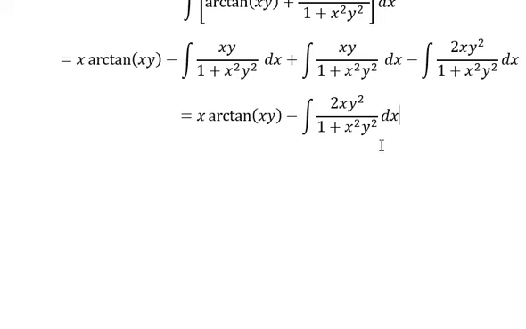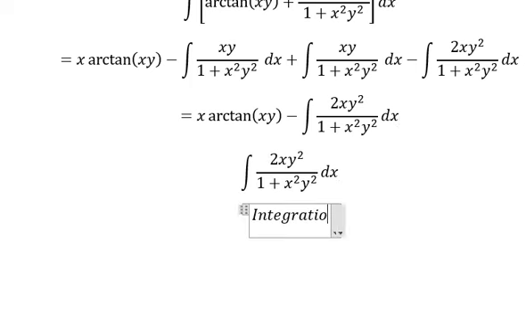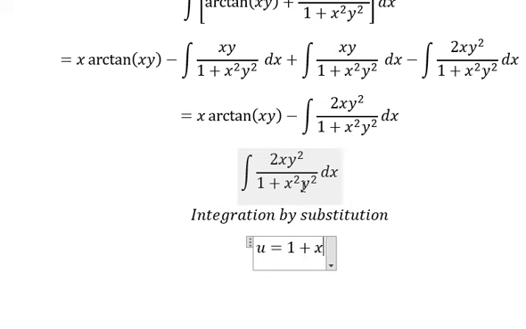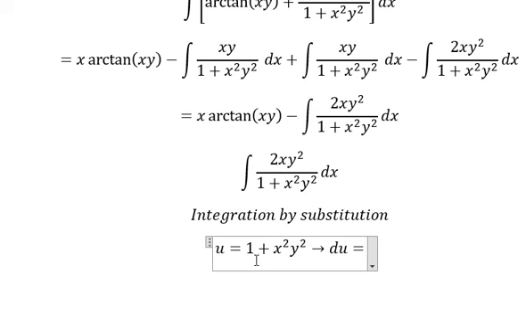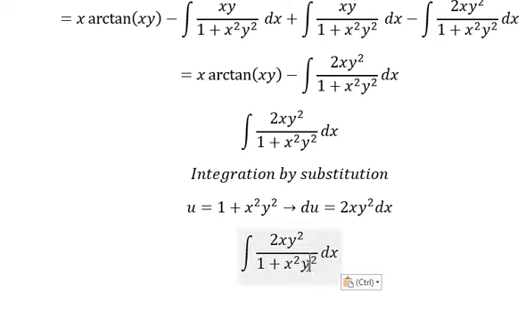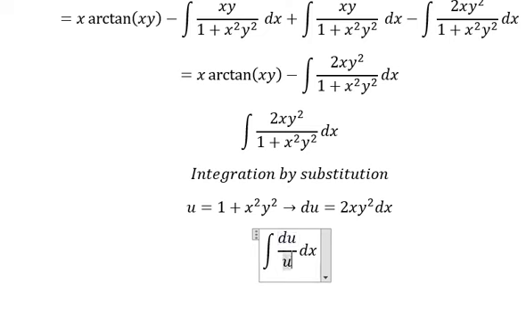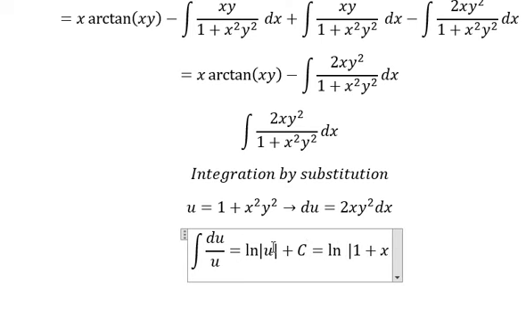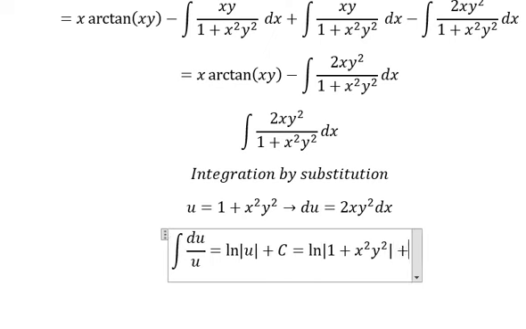And now I will show you the technique how to answer this one. We just consider y as a number in here. So I will put u equals to 1 plus x squared y squared. If we do first the derivative for both sides, number one is the constant, so you got number 0, x squared is 2x. And now this one we can change for u, 2xy squared dx, we change for the u. The integration of this one we have like this, ln of u, that is 1 plus x squared y squared, and I will put c.